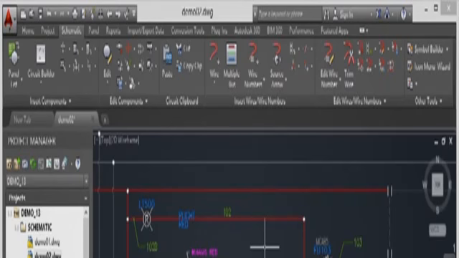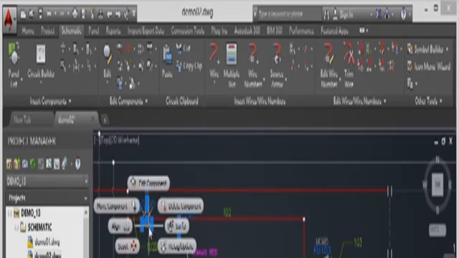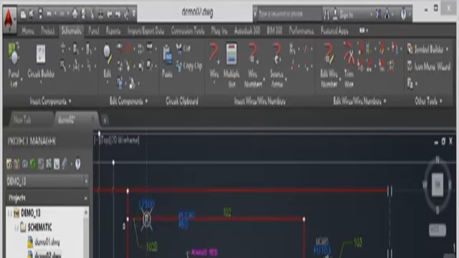So when you're using your Align command in AutoCAD Electrical, make sure that you utilize some of the other editing tools for things like wire numbers, just to tidy up the drawing and make it look good. Now also, when it comes to Align, I can select a component, let's say this one here, and if I right click, I've also got Align here on the right click menu. So if I click on Align there, it just takes me straight back to the same command, but it says now select components to align. What's happened there is as soon as I've selected that component and then clicked on Align, it becomes the master component.